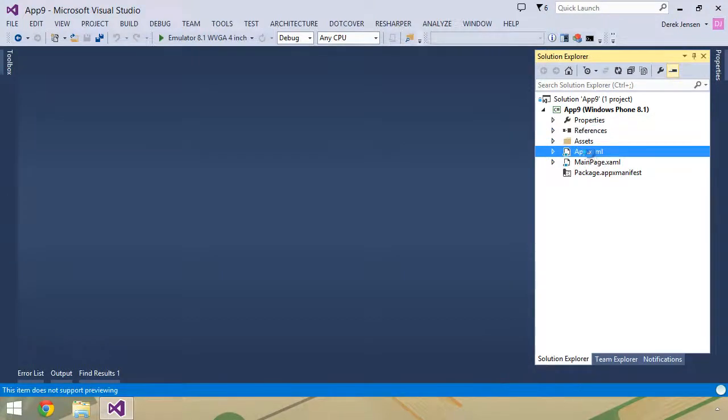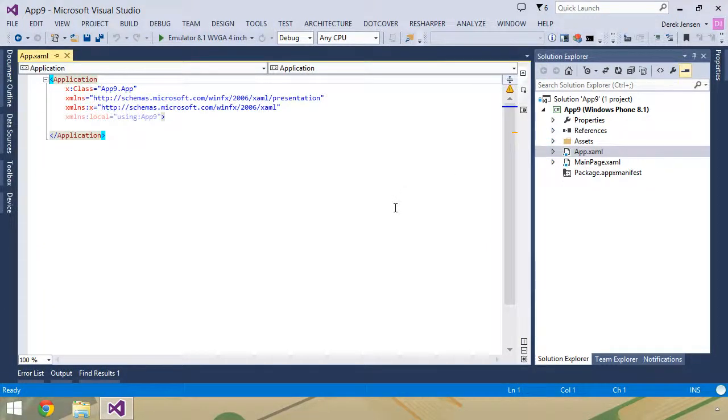Then we also have the App.xaml file. Now this is a basic XAML file, and if you've never used XAML before, or if you're unfamiliar with it, that's not a big deal. We're going to go over the basics of XAML and what it is and how to work with it, but it's very easy to think of XAML as just a declarative way to use an XML style syntax to actually create and instantiate classes and properties just as you would in a normal C# application. And we'll go through that in a little bit more detail in an upcoming lesson.